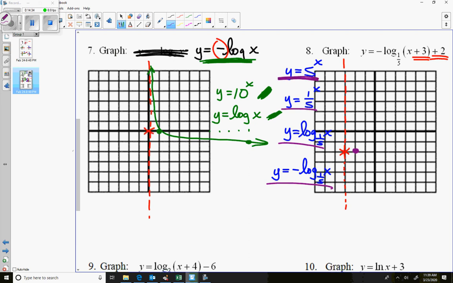Now, back to my original exponential, this would be right 1, up 5. So the ordered pair of 1, 5. Now, when I switch my base to 1/5, now it's left 1, up 5. Switching to a logarithm, switch x and y, so now we're at 5, negative 1. And then when I negate the y value, now I'm back to 5, positive 1, counting from my x. 1, 2, 3, 4, 5, up 1, and we are right there.